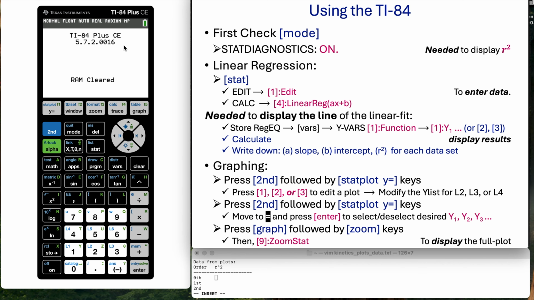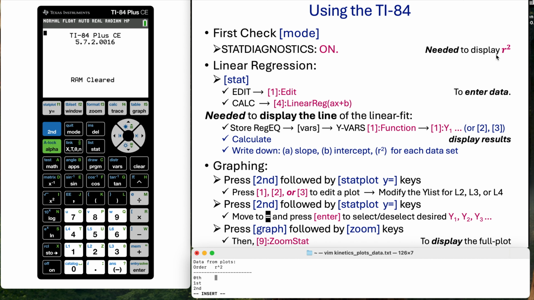In the TI-84 calculator, there are different settings that you have to make sure you set up. You can always come back to this part of the video, pause it, if you want some reminder. This one first is very important. We're going to look at the values of R-squared. I already have my table here to note those values of R-squared for each one of my linear regressions.